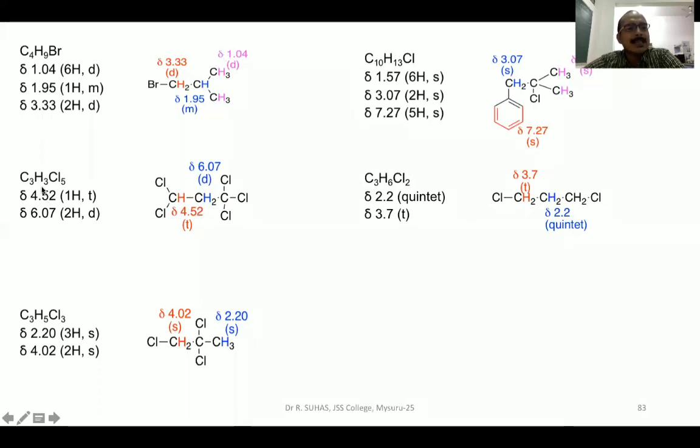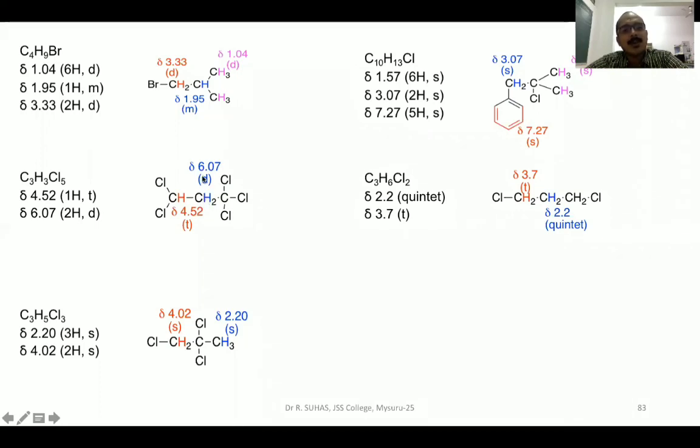Next is C3H3Cl5. In this type of problem, you have to be a little more careful for the reason that there are only 3 carbons, 3 hydrogens, more chloro. Now we have to think where we have to put the chloro. He is telling that there will be only one CH, there will be only one CH2. Let us write CH and CH2. So now you satisfy the valency of this carbon. You put 2 chloro and 3 chloro this side. You are going to get the compound.